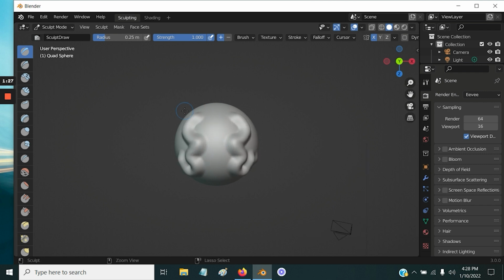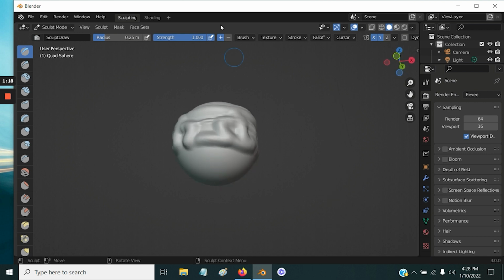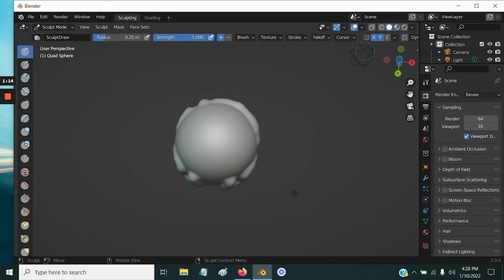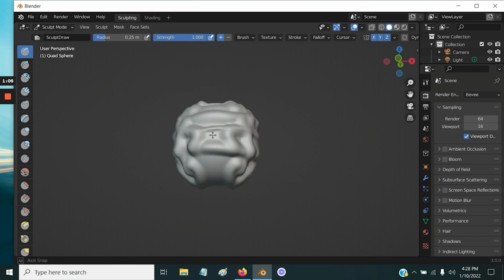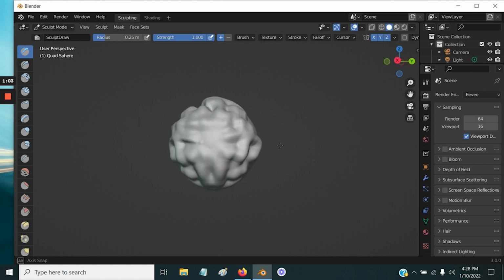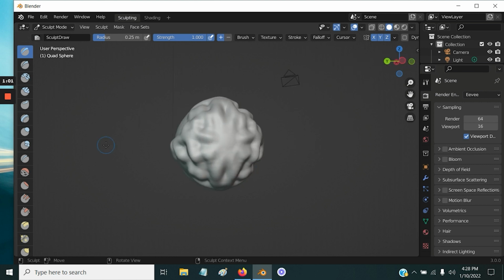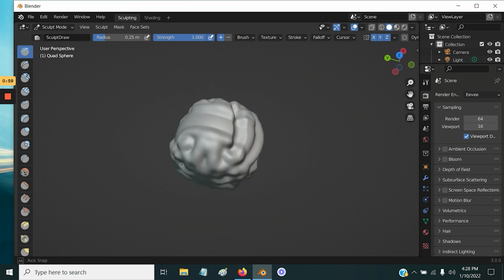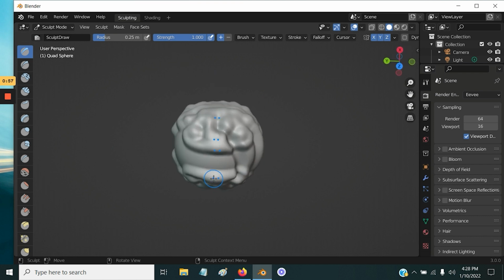I'm going to undo that. This time I'm going to do X and Y. So I drew 2 lines there, and I got 2 more on the back side as well. You can actually do all 3 axes if you want. That'll probably get both messy and processor intensive, but just to show you that you can do it, you can actually reflect across all 3 axes of symmetry when you're doing your sculpting.